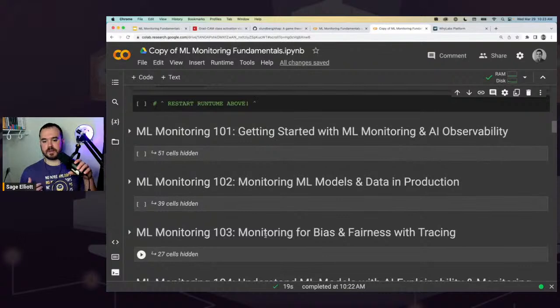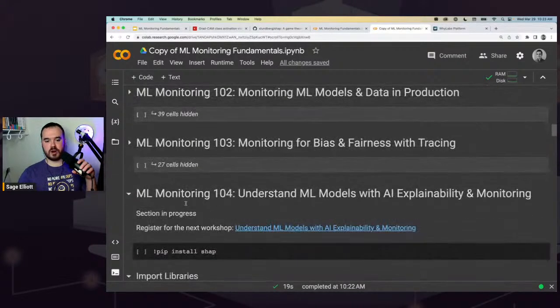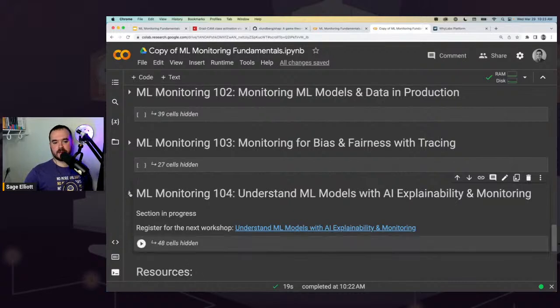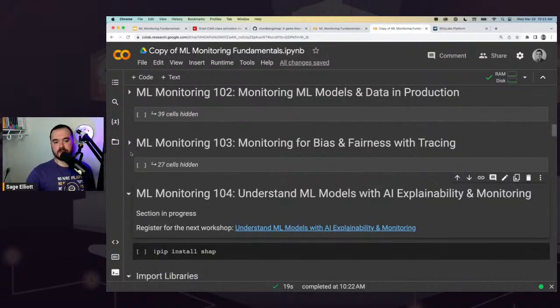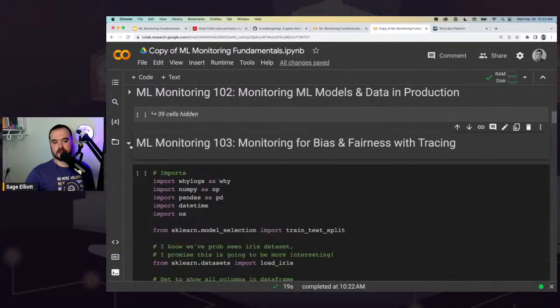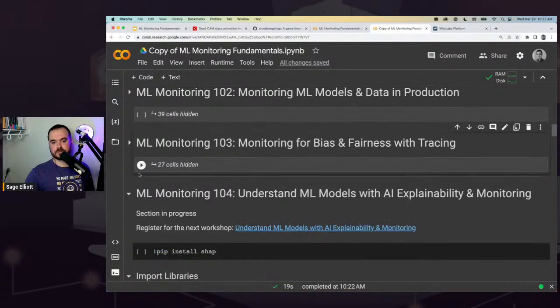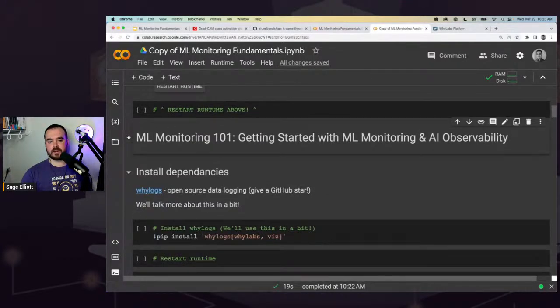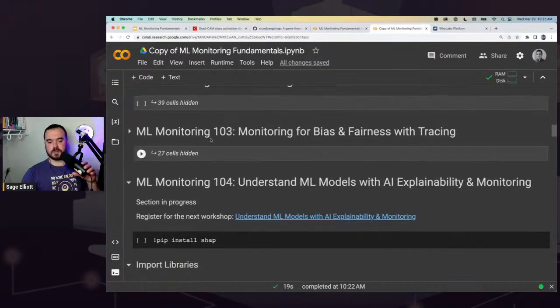And if you just forked this or saved a copy right now, the right section should already be open. But if you're watching a recording later, this might be collapsed. You can open it up by clicking this little arrow. Maybe the other ones will be open. And again, you can just collapse and open these. So these were all the previous sections. So again, if you do want to run through any of the previous stuff we covered in workshops, you can always open these up later and follow along as well.